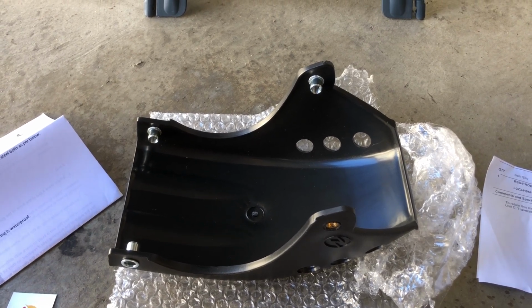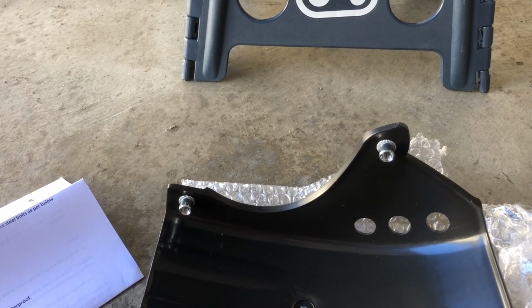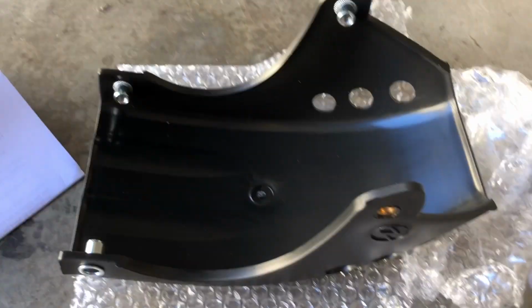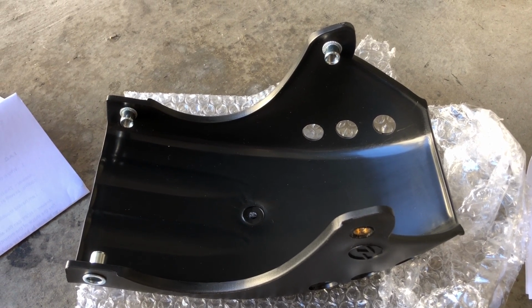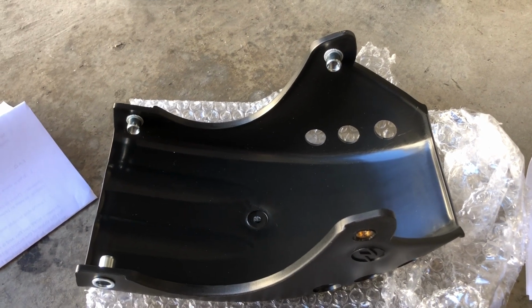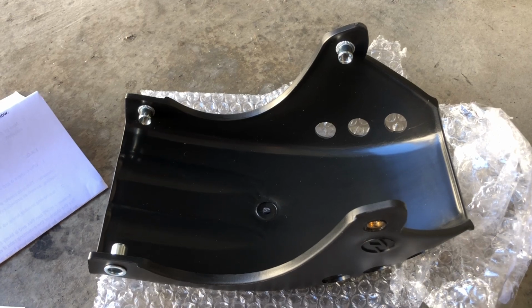So that was really quick. And then when I saw where it came from, it came from Traverse City, Michigan. So if you're ordering in, I mean, they may have a warehouse here now or something, or have someone that can make them over here in the lower 48 or continental US.